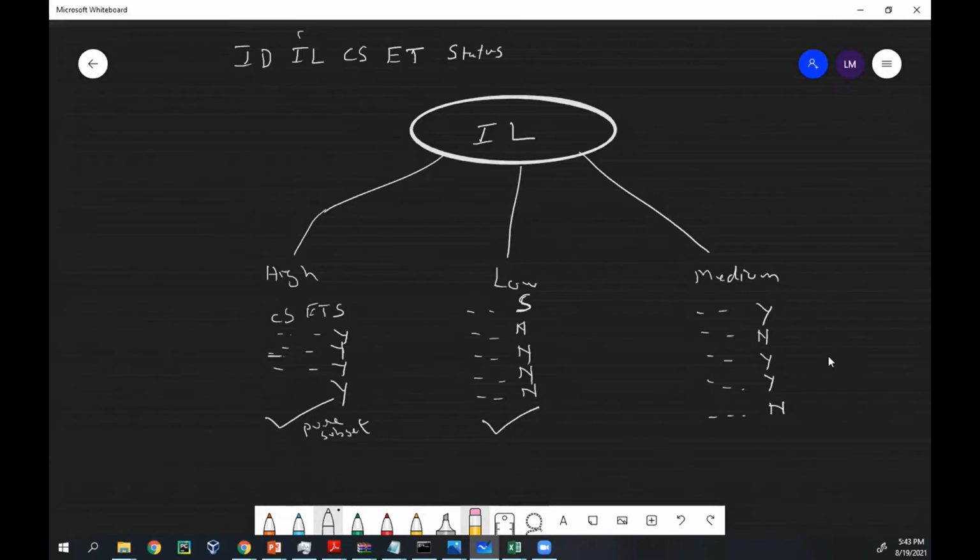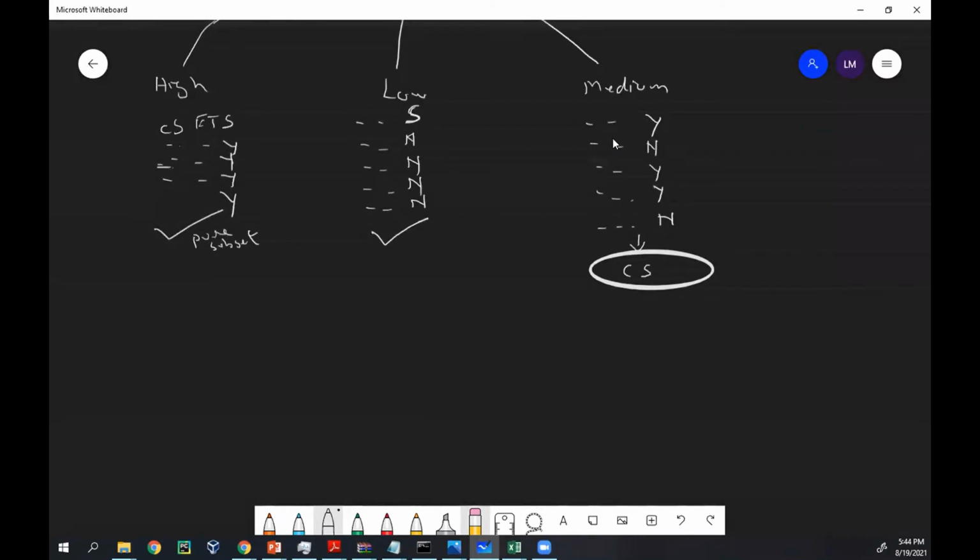Instead, we are going to design another filter based on the next feature. Income level is done. The next feature is your credit score. So we are going to filter the candidates with medium level income. This point is very important. We are not going to filter the credit score of the people with high income and low income, because their case is already closed. We are just taking the credit score for the people who have medium level income.